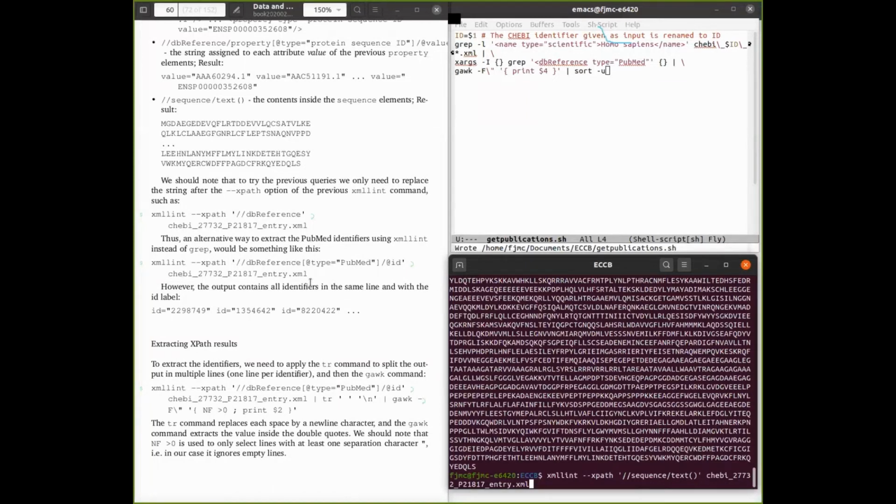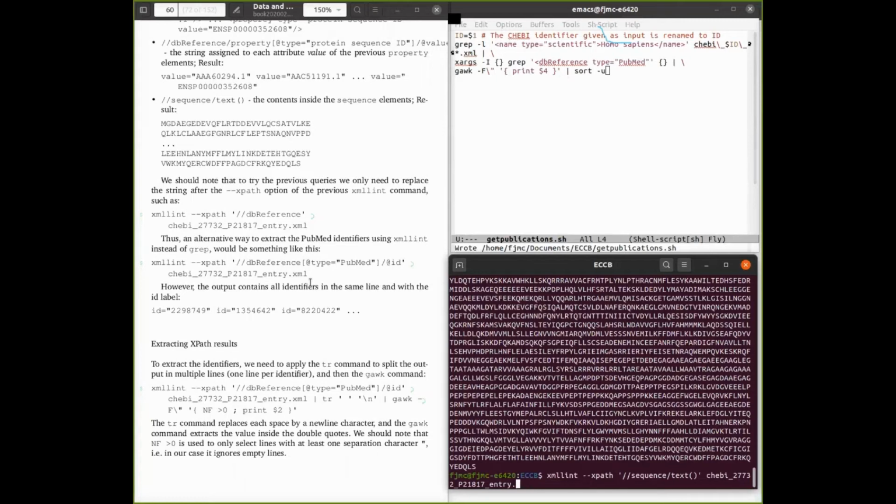So we tried these XPath queries to find different things in the file.